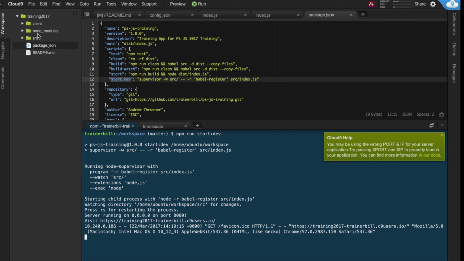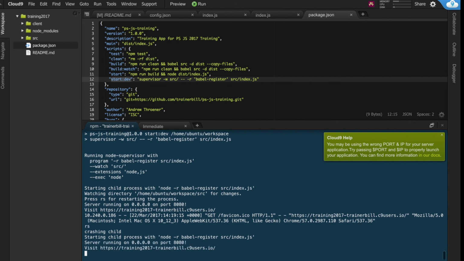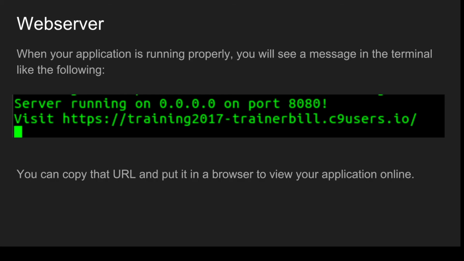If you make any changes into the source folder itself, which you shouldn't be during this application, but in the future, you can just hit RS and it's going to restart the server and pull in the new changes for you. All right, so we should now have a working training application, and that is it for our very first video. The next section is going to be a very quick overview of JavaScript promises.